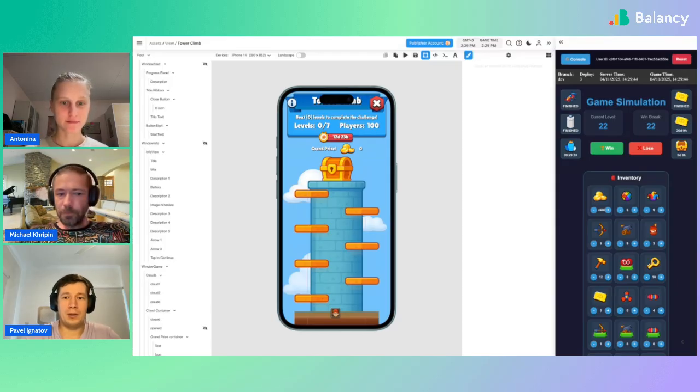And Michael as well. Michael showed you a lot of cool templates that are ready for you to use. And as he mentioned, you can customize them any way you want. But the best part of the new plugin is that everything you just saw from Michael's presentation can become a part of your game in just minutes. Let me share my screen and show you.